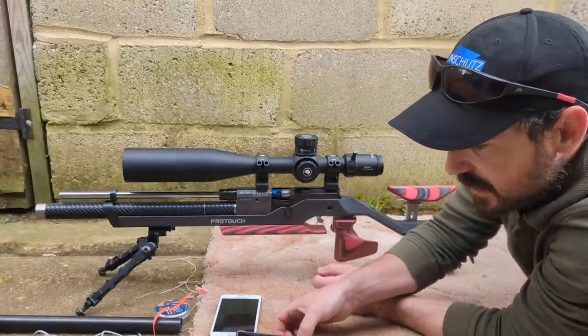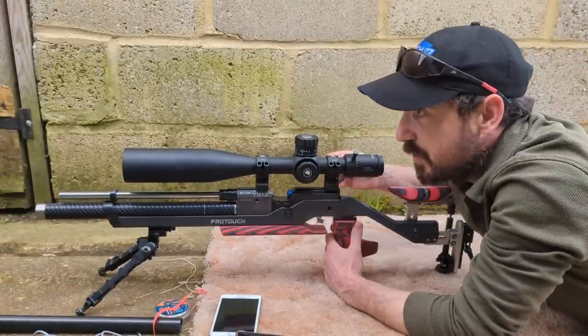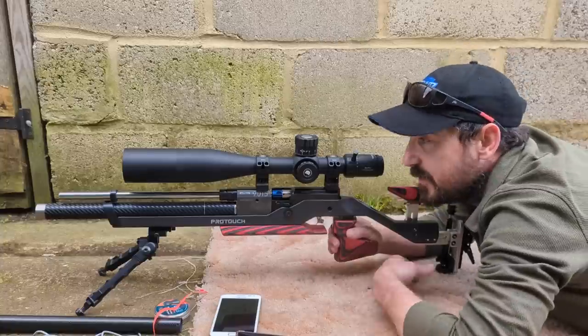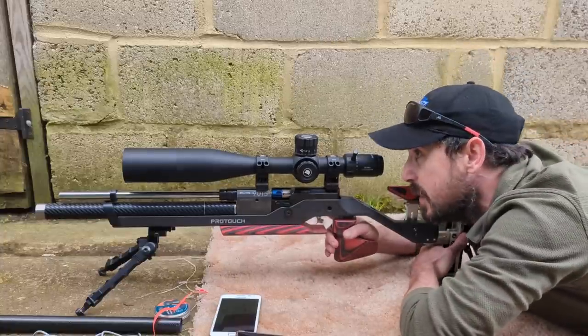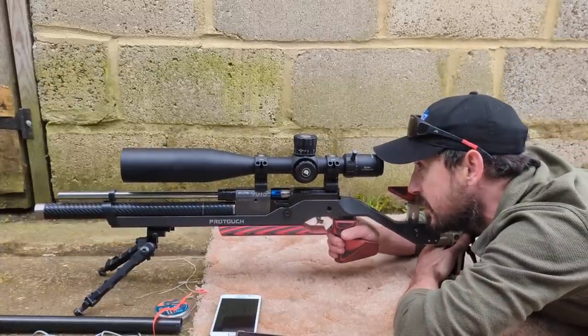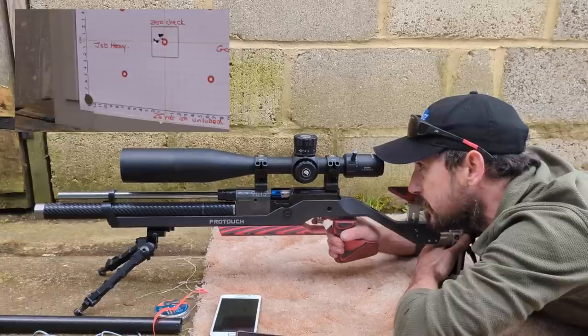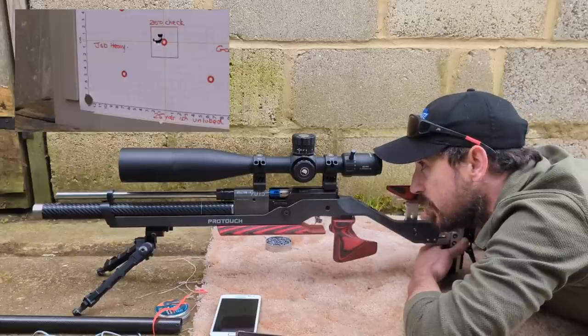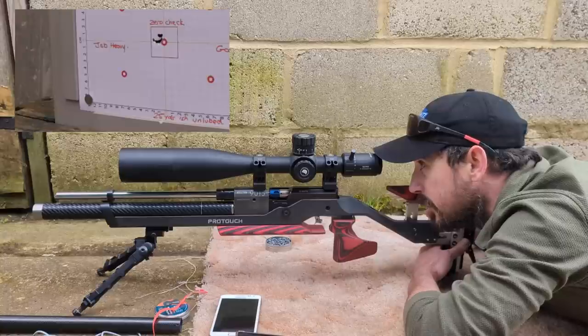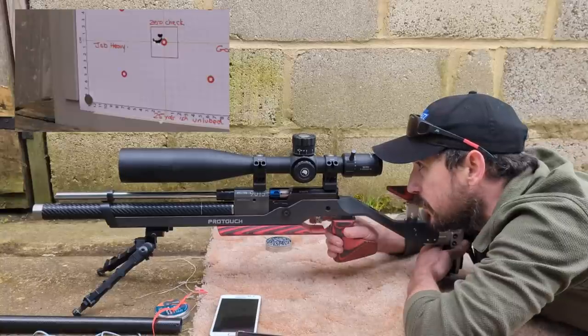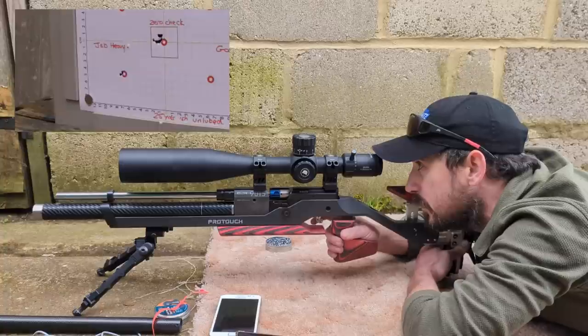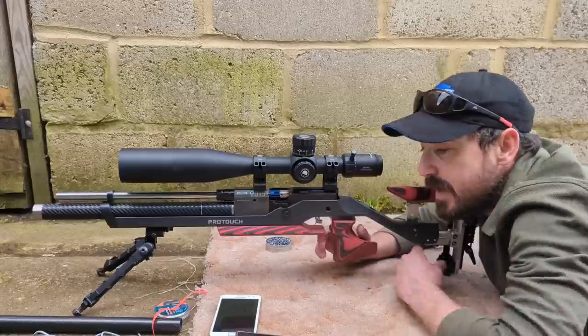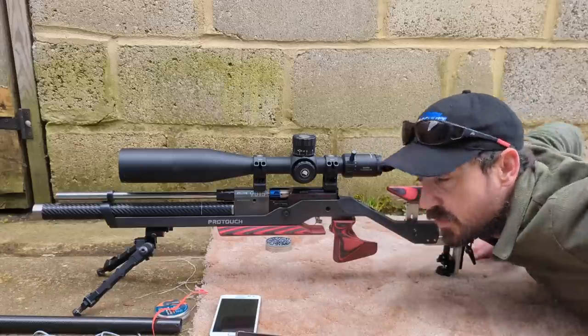Right, onto the JSB heavies then. So we've just chronoed a couple of those up. Of course, we've just shot them lead-free ones. They may well take a couple to come on. Hopefully it won't take too long. That's why I've used this barrel because it's not particularly fussy. So I'm just going to put a couple into the middle of the card and then I'm going to go down onto the bottom left. Right, I'm quite happy with how them ones have just got into the middle of the card. So I'm just going to bring across now, bottom left-hand card and then do our sample group.